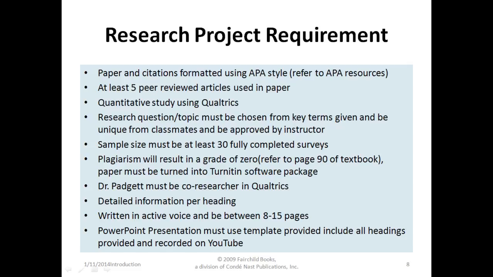Your sample size for your study will need to be at least 30 fully completed surveys. And fully completed means that they have to actually answer every single question. We had that last semester. People had some problems with people not finishing their survey completely, and then that person has to be kicked out of the survey if they didn't answer it completely. And so that's a really important thing. I even had some people that had like 45 surveys, but they ended up only having like 32 total because so many people had not completed their survey completely. So that's one thing to think about when you're doing your surveys, making sure that people complete it all the way.